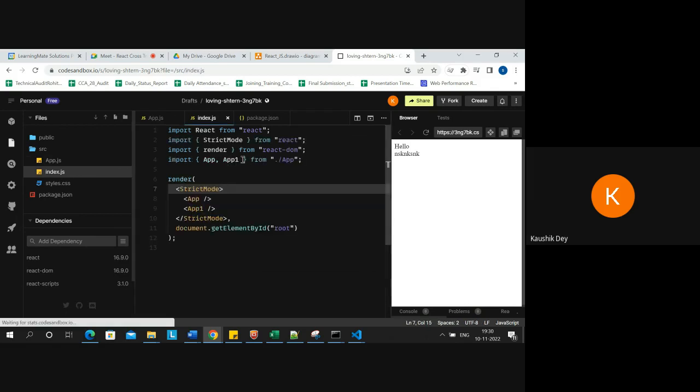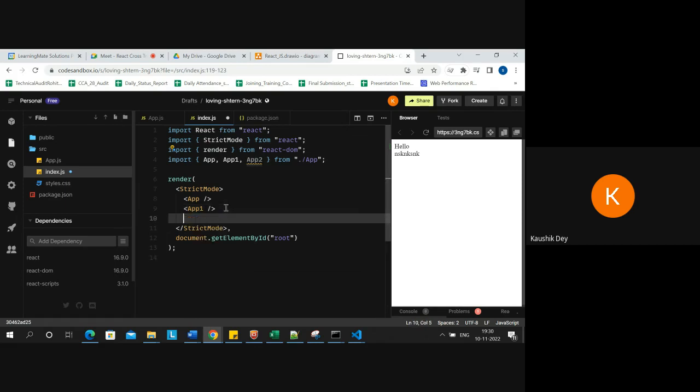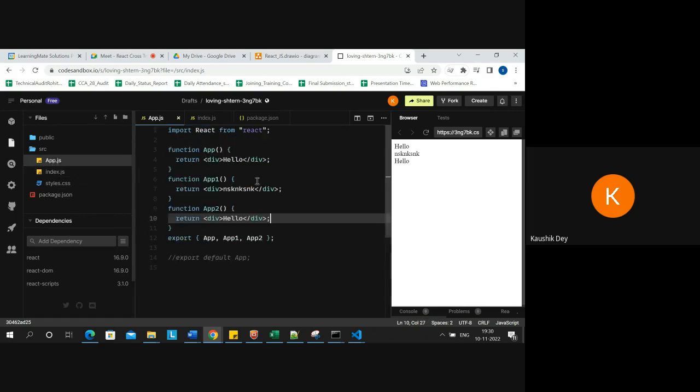Also, if I add app 2, now my question is: can I put a class component and a functional component together?